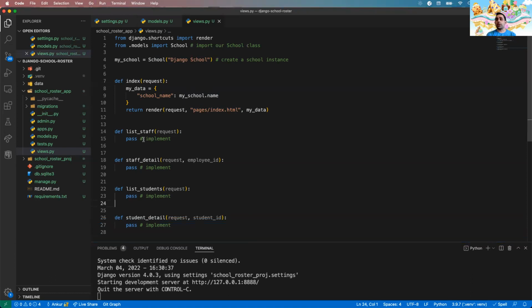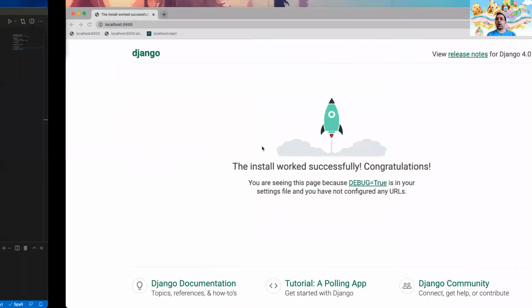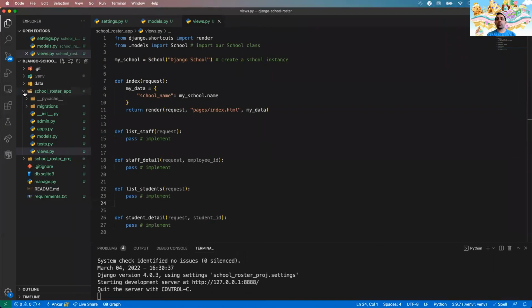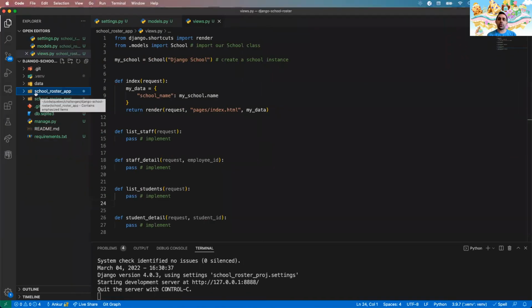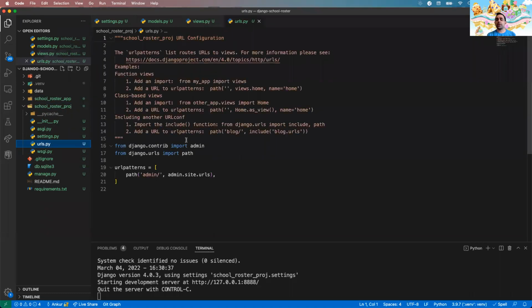Gotcha. Yeah, understandable, because in my diagram here, I only have URLs.py. Just remember that your project is kind of like the top level. So your project is going to get the first request. So your project URLs, if I could find it, that's my app. This is the first place that Django is going to check for anything.